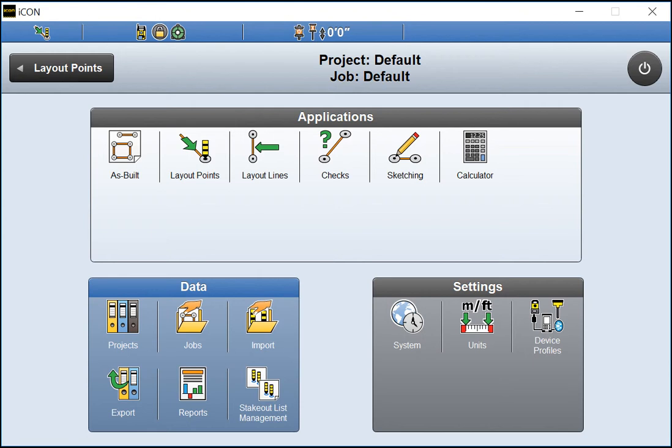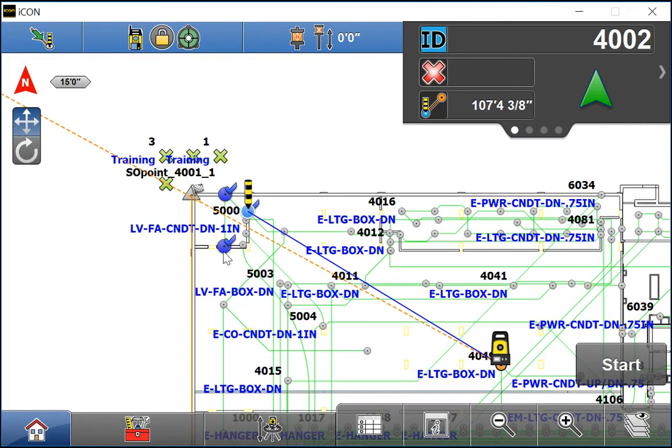how the tool works. The Edit Points button can be found within all 5 of the principal applications, in the same place within each application, and unlike the toolbox, it functions the same way from within any application. For the purposes of this video, we'll use the Layout Points application to access it, and will stay there since it's the same for all of them. It's in the lower middle part of the screen, next to the Total Station Setup button.